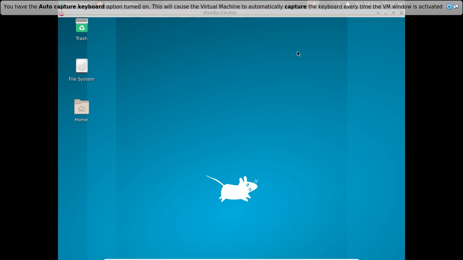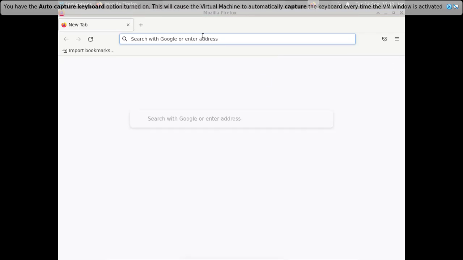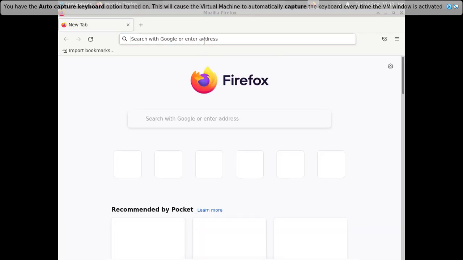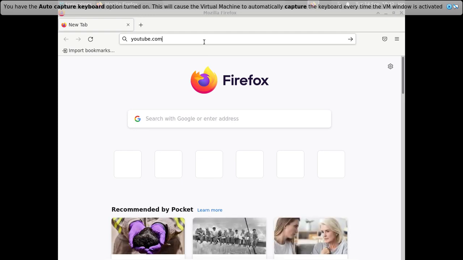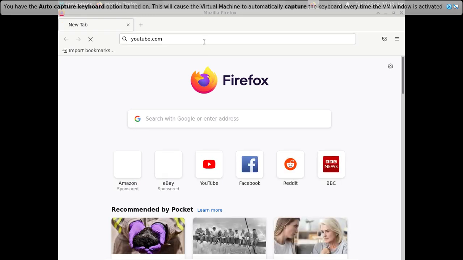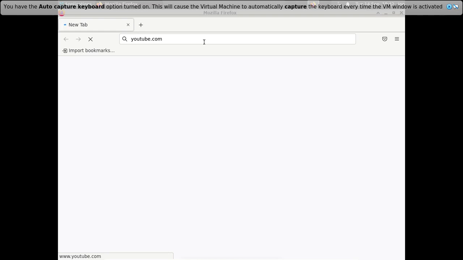It is running pretty well actually, and I think it runs best with VirtualBox. I don't know if the sound works. If we go to youtube.com, we can search up my name. As I said, it was quite complex to install actually. It's like Arch, a little bit easier than Arch in my opinion, but it's quite a little bit complex once you're new to it. It took me a while to figure out how to install a desktop environment onto FreeBSD, and it works completely fine. We can access the internet through here.